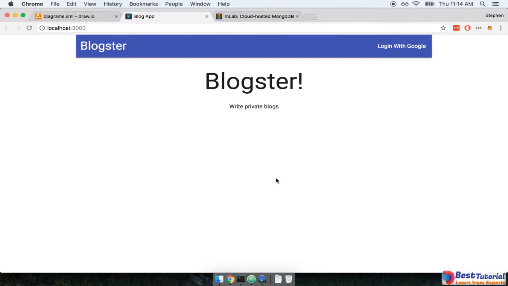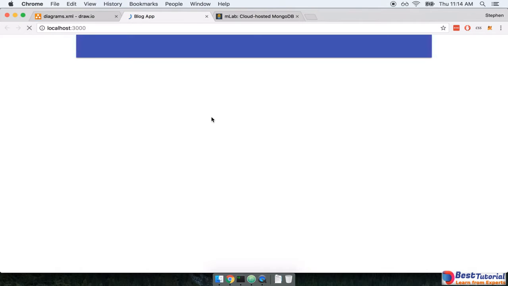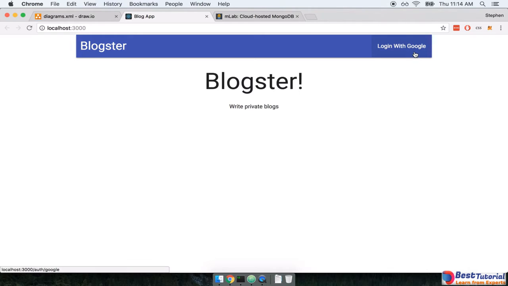So I'm going to go back over to localhost 3000. I'm going to refresh the page, and then on the top right-hand side, I'm going to click on that Login with Google button. So we should now be able to log in with Google because we have a database that we can actually write to. Anytime we try to sign in with Google, it's going to attempt to create a new user record inside of our database. And before, when we had that read-only database that came with our project, that write action would have failed. So now we've got a copy of the database that we should be able to write to, so we should be able to log in just fine.